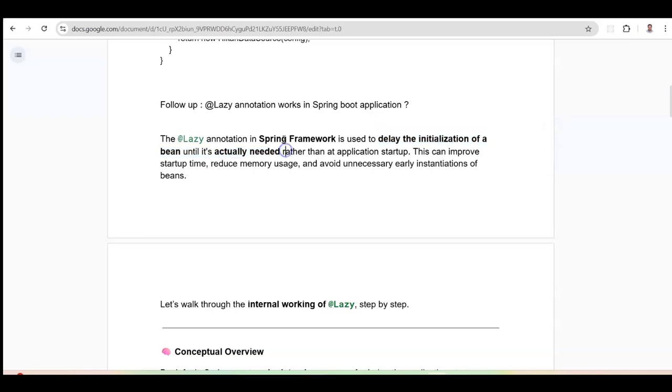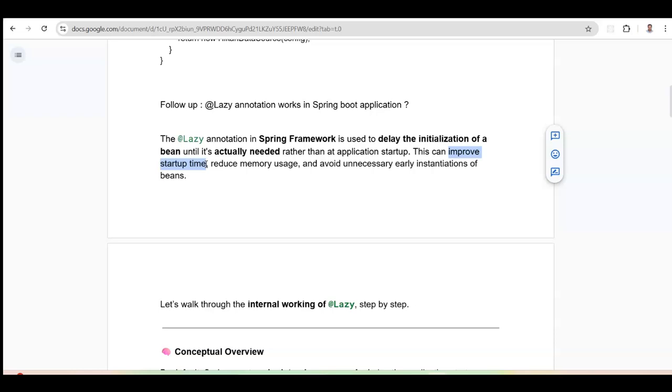But if it encounters this @Lazy annotation, it won't create that particular bean. The advantage we get is that deferring the bean creation can improve the startup time.